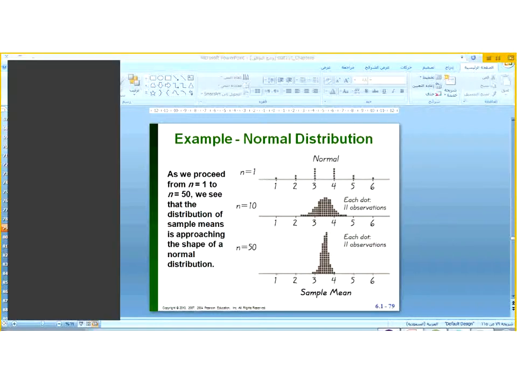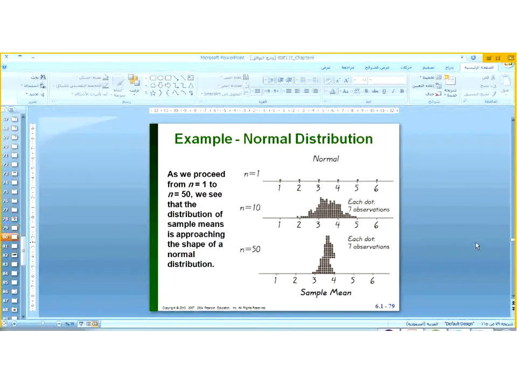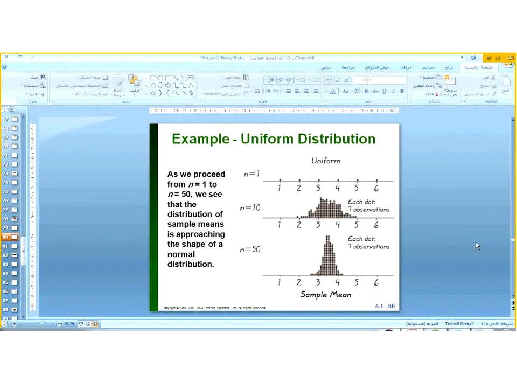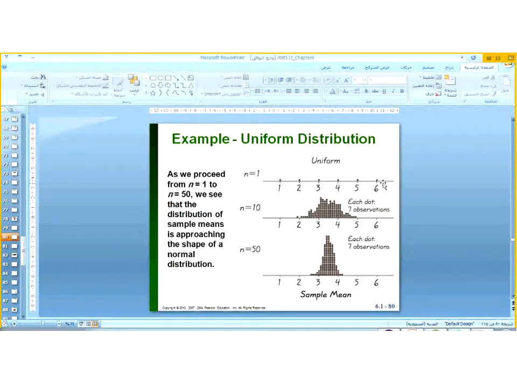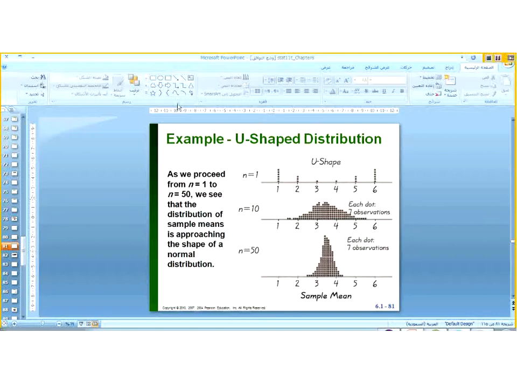Here, when the sample size n equals 1, did you see how its shape was? Approximately normal, and as the size increases, it gets closer to the normal. In the uniform distribution, here because the original was normal they are all normal, but here because it was uniform, you see it is not normal at all. When n equals 10 it's close to the normal but not normal. But when n equals 16 it is approximately normal, very close to normal. For the U-shaped distribution, x has a U-shaped distribution like this. Here it is clearly not normal; for n equal 10 it's close to the normal but not normal, and of course n equals 15 it is totally normal.